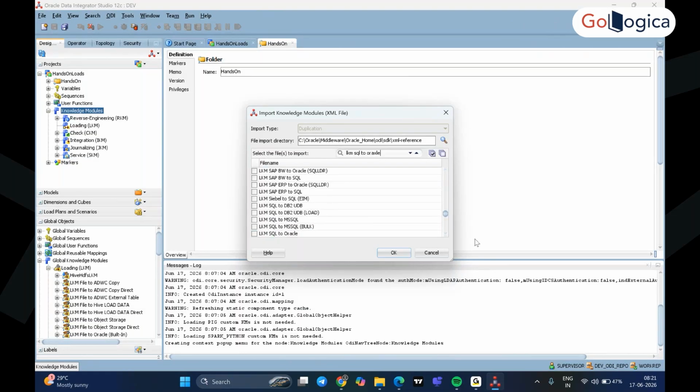It is there already. If you go with the one below, LKM SQL to SQL, that knowledge module is not specific to the Oracle target; it works for any SQL based target.